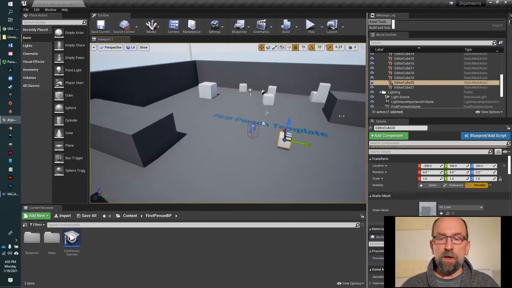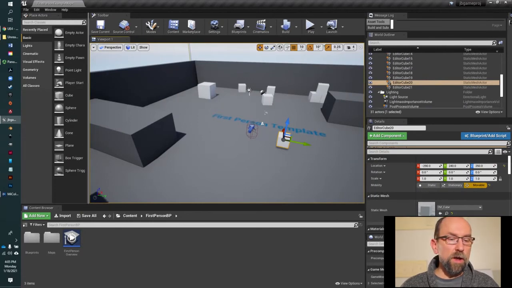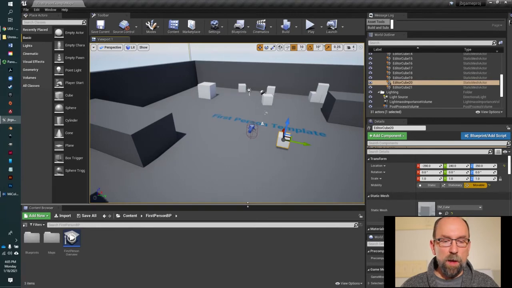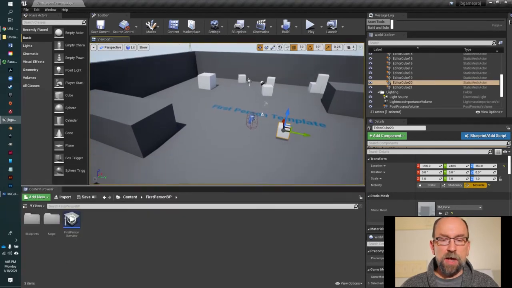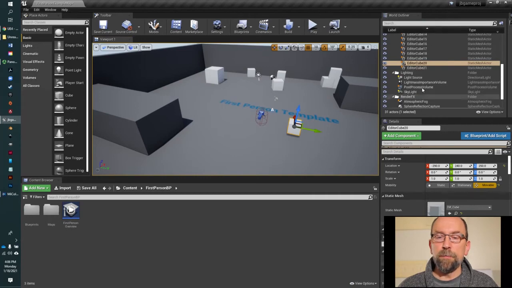One of the things is you can slide the panels and change their shape by rolling your mouse over and waiting till the gray highlight pops up, and then you can change the size, like so. You can also close out any of these panels. So let's say here my message log. I just click on that little X right there.